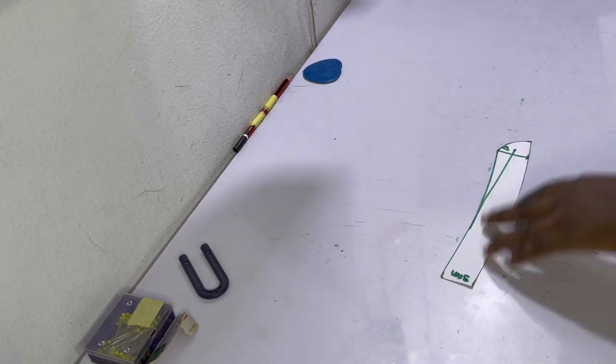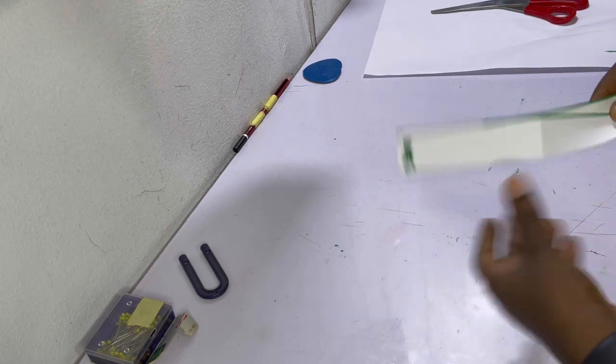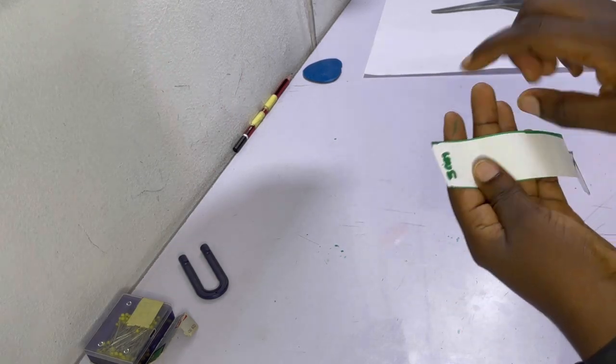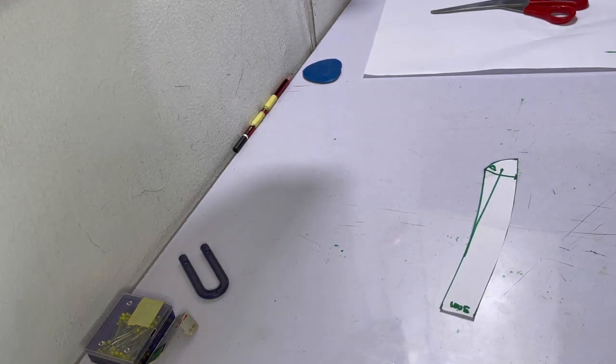Okay, and this is what we have as our pattern. Now it's important to note that when you're working with this, you want to cut this area on fold, and you also want to cut out two of this. So now we're going to go ahead and cut out our fabric.